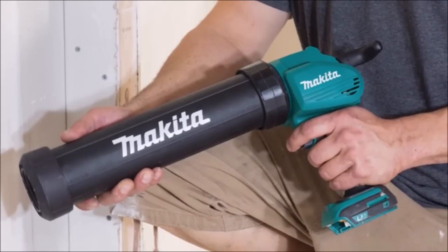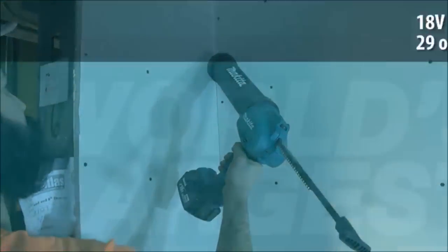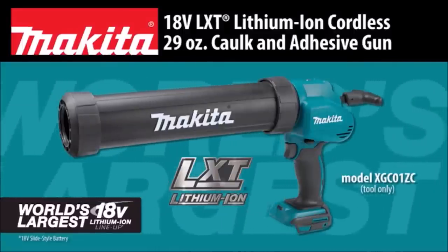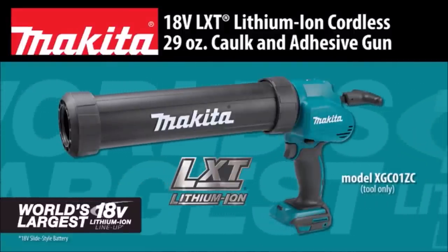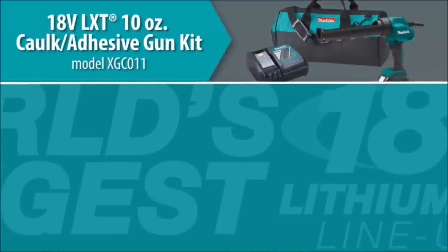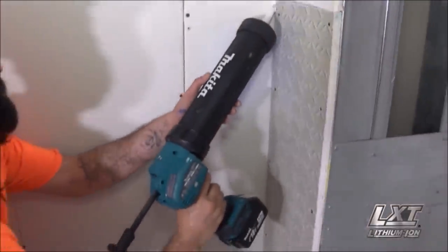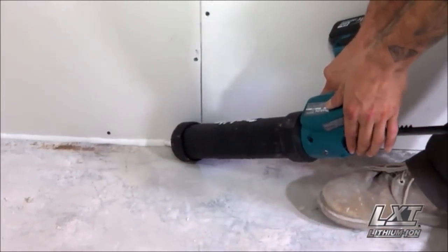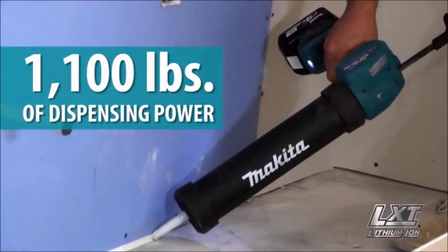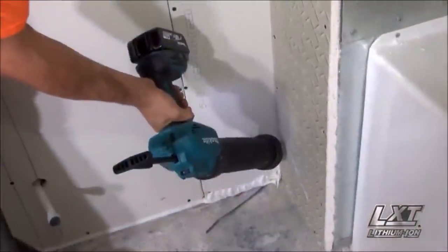Number 1. Makita 18-volt LXT Lithium-Ion Cordless 29 ounces. Caulk and Adhesive Gun. It delivers 1,100 pounds of dispensing force for even the highest viscosity adhesives and sealants. It features a 5-speed dial with 0 to 66 inches per minute and a variable speed trigger that allows the user to optimize the flow rate according to the application.